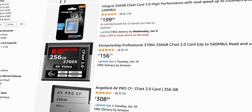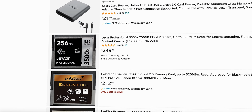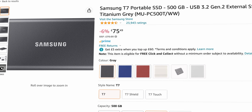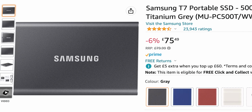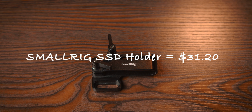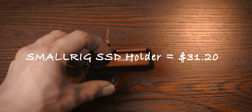You could buy a 256 gigabyte CF card for around about 300 quid, or you could go down the cheaper route and get a 500 gig SSD for about 70 quid. Another SmallRig accessory is this really neat little SSD holder that just screws onto the top.